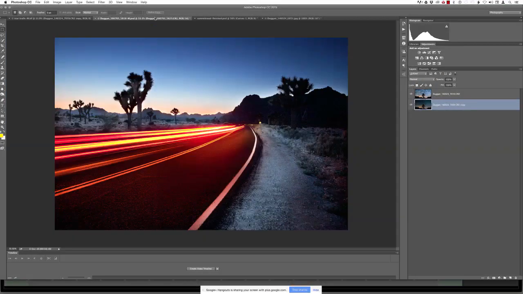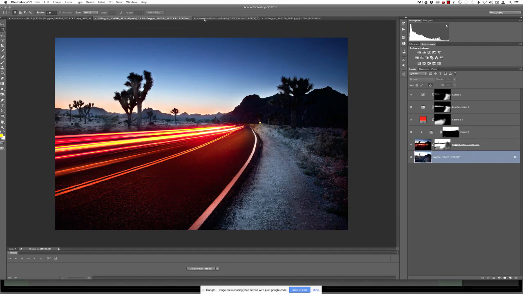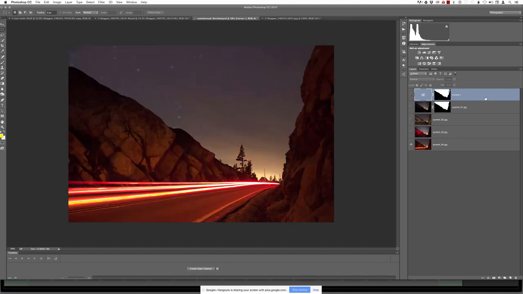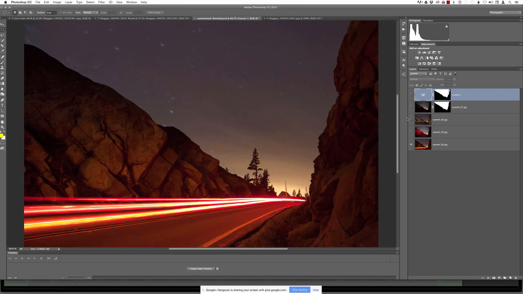Yeah. I also wanted to point out that this basic technique of the lighten blend mode can be used for other things as well, not just stars. So in this shot here, let me make it a little bit bigger so it fills the screen more. This again is up at Donner Summit. This is the Summit Road right up here. This kind of gate where you see this house in the background, or this building, that is the summit and the old highway.